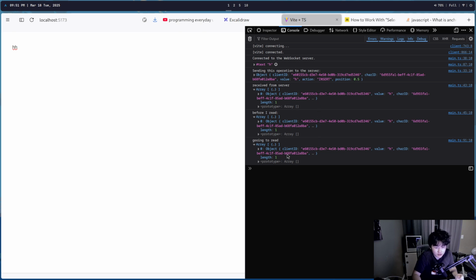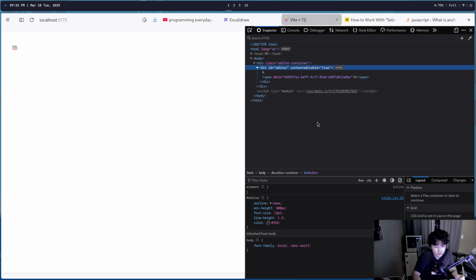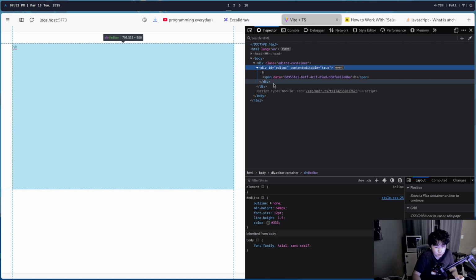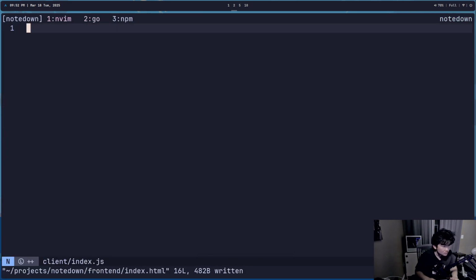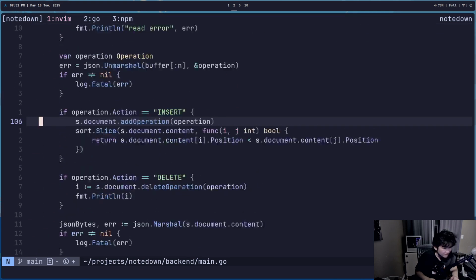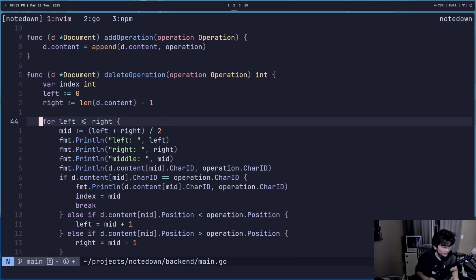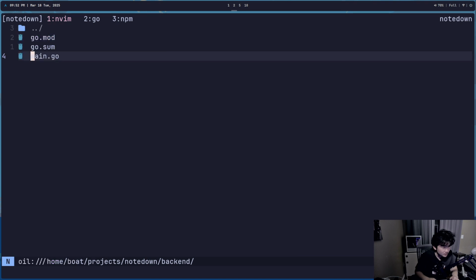Server. Read. Going to read. Is it my back end? Delete is not even close to that.